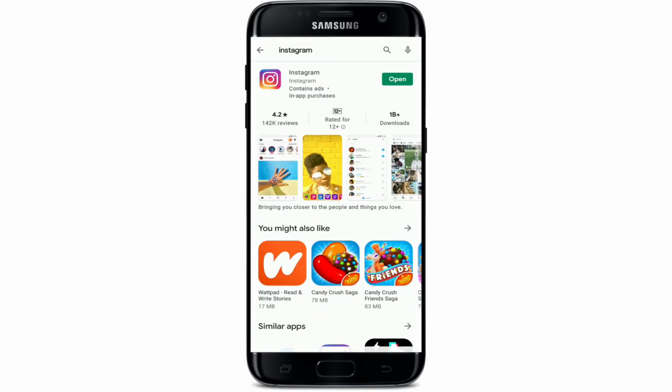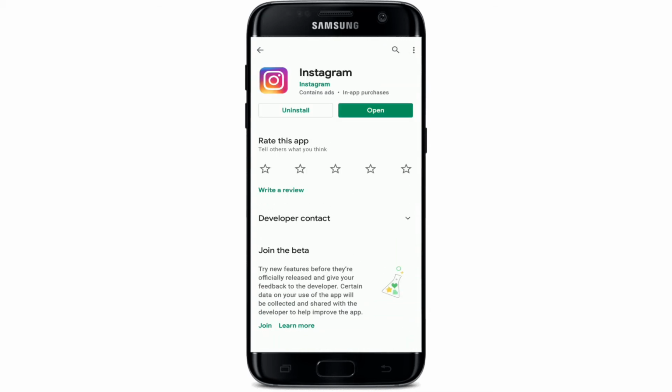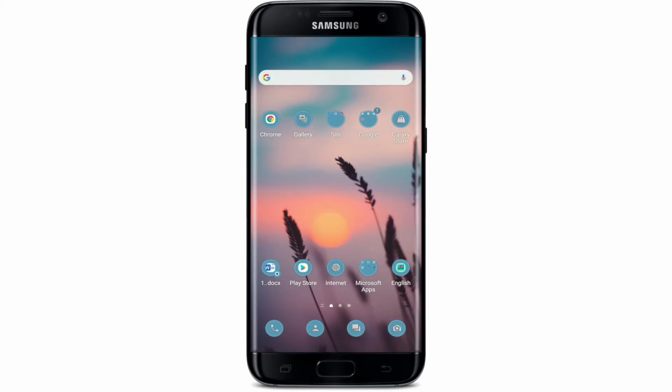If that still doesn't fix your issue, the next thing to do is to go to your Play Store or your App Store, search for Instagram in the search box, and see if there are any updates available for your Instagram application. Sometimes, just because you are using an outdated version of Instagram, you might not be able to update your profile on Instagram. So make sure to stay updated to the latest version of Instagram in order to operate smoothly and get the advantages of all Instagram benefits.